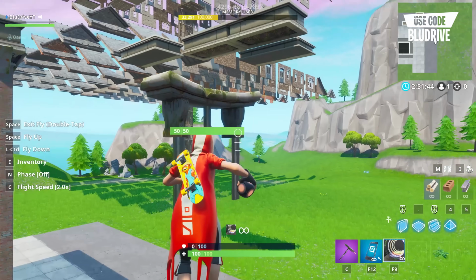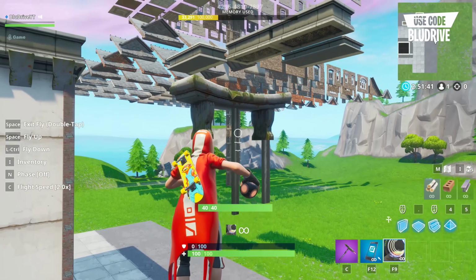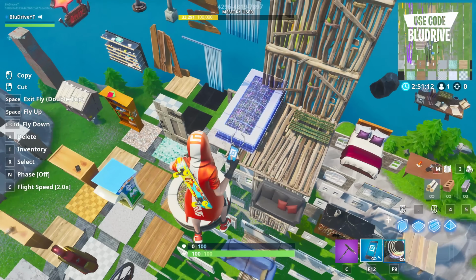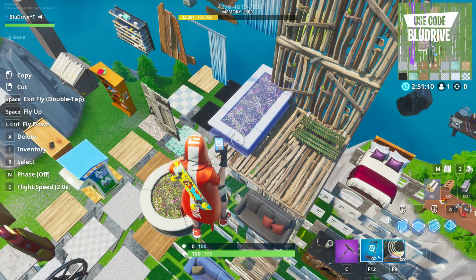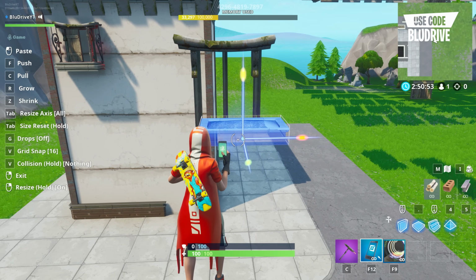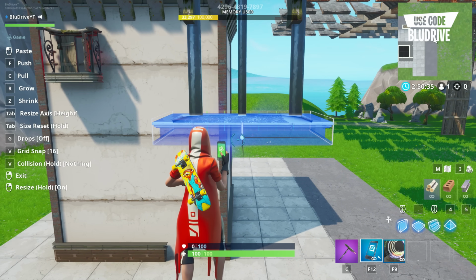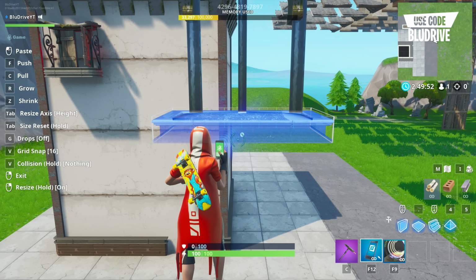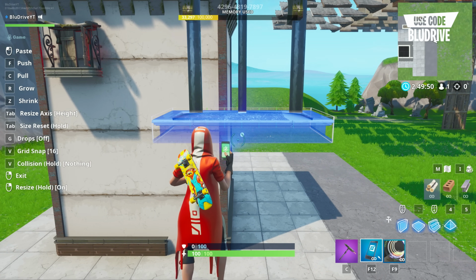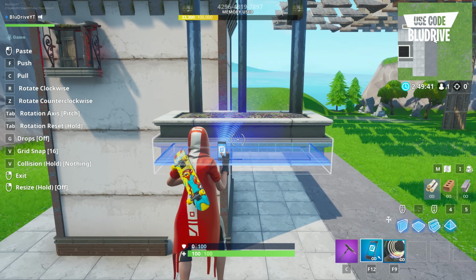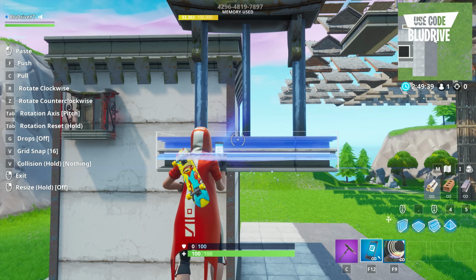So now we have the top of the window frame taking shape and this middle bar separating the window. We're now going to move on to the bottom of this window. To make the bottom of the window, we're going to use this rectangular planter again, and we're going to shrink this all the way down. We're then going to increase the size a couple tiles, and then we're going to shrink the height down to its minimum. We're then going to place the planter so that it covers up the end of the middle bar. We're then going to rotate the planter upside down, and then place it like that.